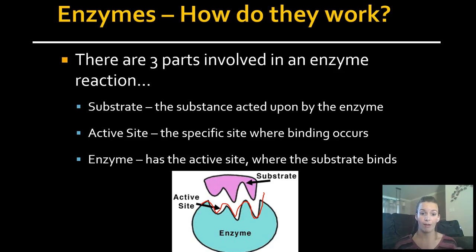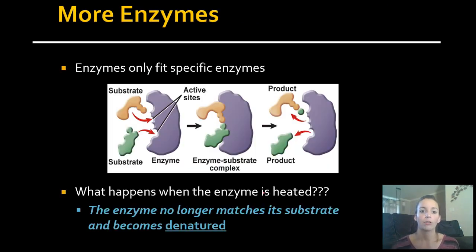So you're going to have a lot of processes happening in your body, for example, and you have lots of different enzymes, but they only bond with certain things. So they're not always just going to react. So there's a specific active site that bonds the specific substrate and enzyme. A little bit more, they only fit specific, like I said.